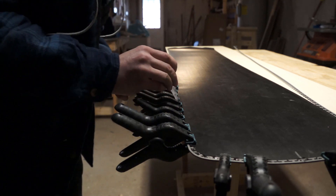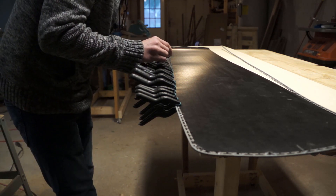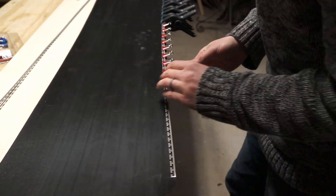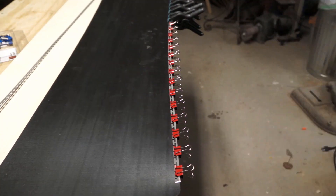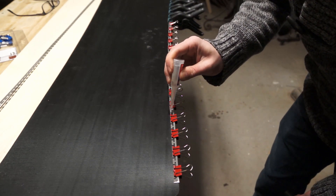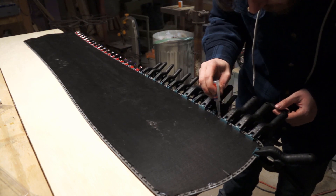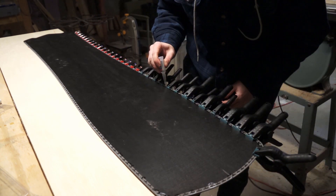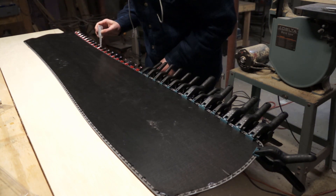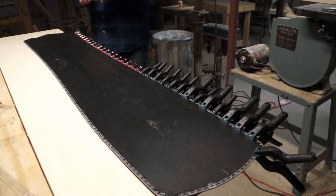With that done it was back to clamping and gluing. Partway through I remembered I had bought a bunch of binder clips to use as clamps - they probably wouldn't have been strong enough for the more drastic curves up by the nose, but they were plenty strong for holding the edges in place along the side cut radius of the board. Just clip the edge down, push it in so it's snug against the base sheet, and glue it in place. Once one side was done I moved on to the other side, using the stronger clamps for the more aggressive curves and the binder clips to fill out the rest.